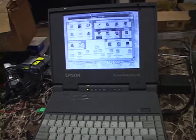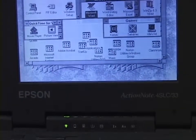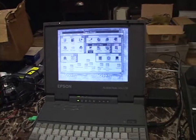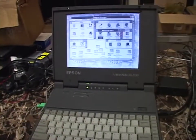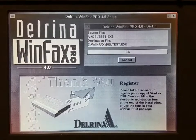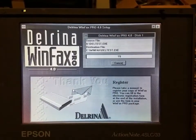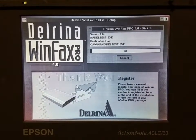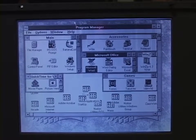For this demonstration on the computer end, I've got the Epson Action Note 4 SLC33, 33 megahertz wannabe 486 laptop from 1992, because I'm lazy and this is the easiest of my vintage computers to get going, and it has a built-in modem. And in preparation for this video, I installed Delrina WinFax, which is an old faxing software for Windows. This is Delrina WinFax Pro version 4.0 from 1994. It's abandonware. You can get it on winworldpc.com. And I just installed it on Windows 3.1 here.